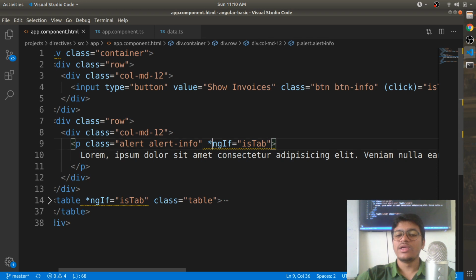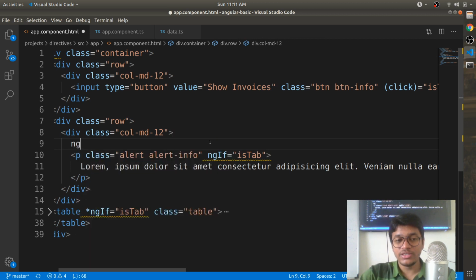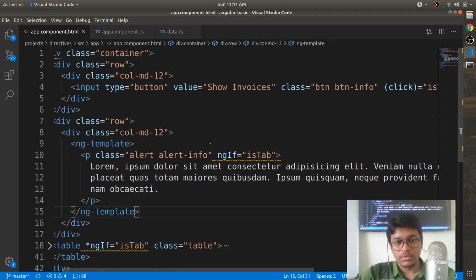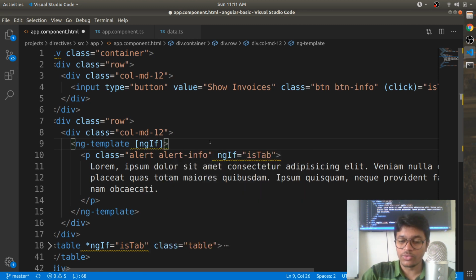But if you don't want to write the star, what you need to do is use ng-template. Inside this ng-template, you need to have a property binding, and you can have ngIf equals isTab, and remove the star.